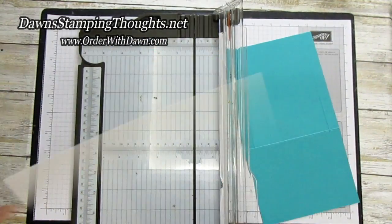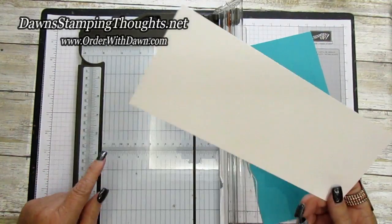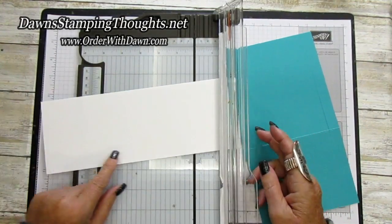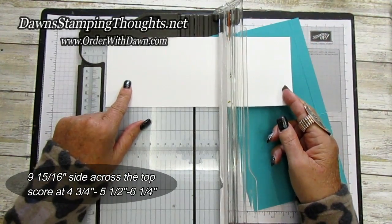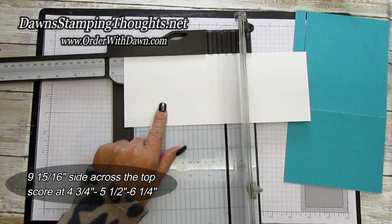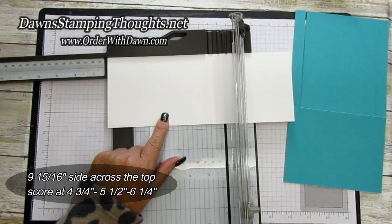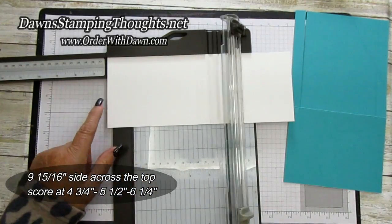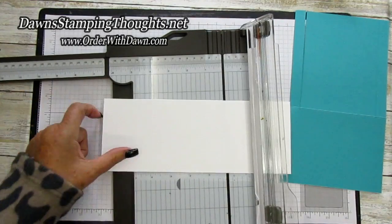Okay. Now we're going to grab our basic white piece. This is 3 3/4 by 9 15/16. So remember, that's the tiny mark right before the 10. Okay. So along the 9 15/16, we're going to score it at 4 3/4. Let me open up my arm here. I'm going to slide it down to 5 1/2. And then 6 1/4. That 6 1/4 is on that dark part of the trimmer. So if the light catches it, you can see it really well. So it's right there.